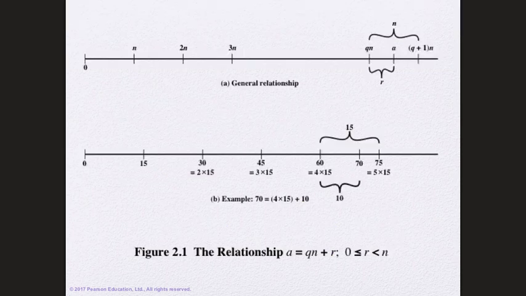And this is just a representation of the operation that we have been discussing in the previous slide, on the number line. The result of dividing a over n is q multiplied by n, quotient q, and then between qn and (q plus 1)n, we find a value called the remainder, okay? The multiples give you the quotient q, and whatever you add after that until you reach the value of a is called the remainder, and it has to be in this range. It cannot be outside, otherwise you have a remainder greater than n, and you can take one more n multiple and make the remainder after that. So the remainder is always somewhere between those two, okay? Any questions?